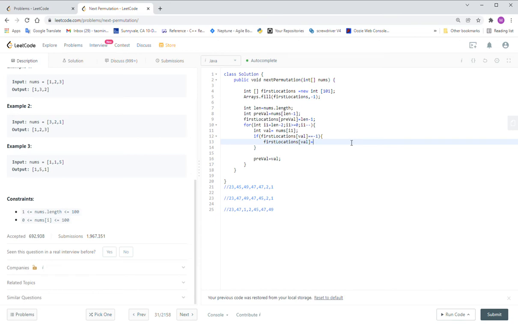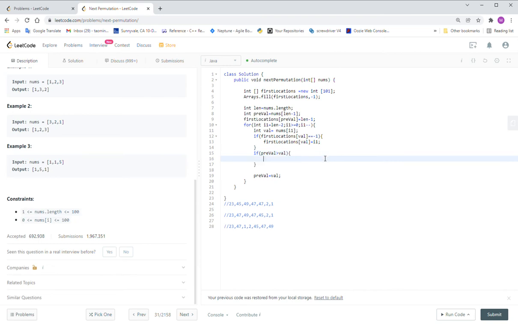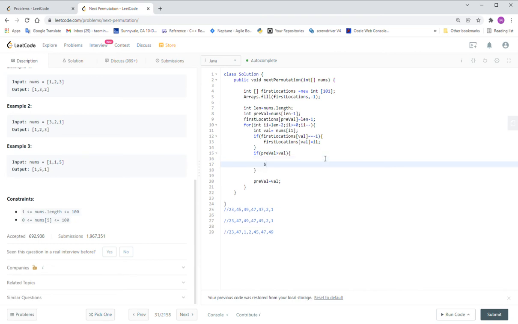So it's I1. Then we compare the values. If it's bigger than the previous value, it means we found the place where we can do the switch, right? Okay. Once we find it, we are finished, so we break.